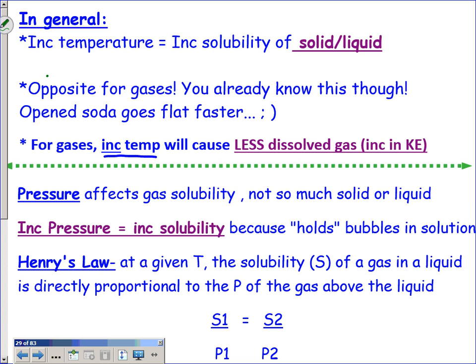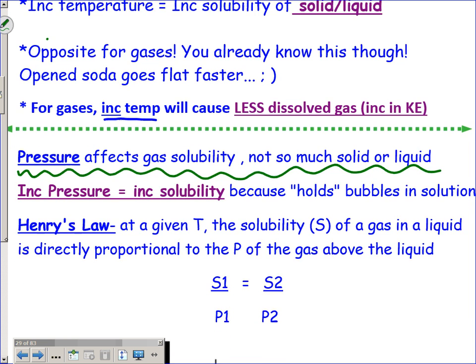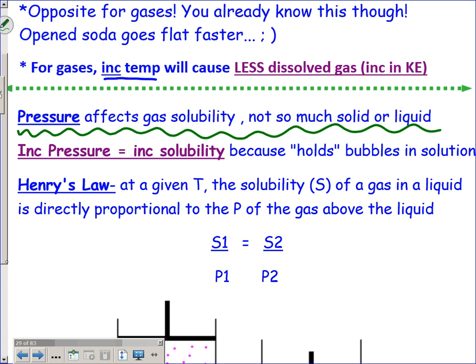So the only thing that you might, and this was on your reading and your reading check yesterday, and the video last night a bit, we talked about how gas solubility is more influenced by pressure than a solute being a solid. So the pressure is going to be related to usually the pressure on top of a solution, the pressure on top of a liquid.